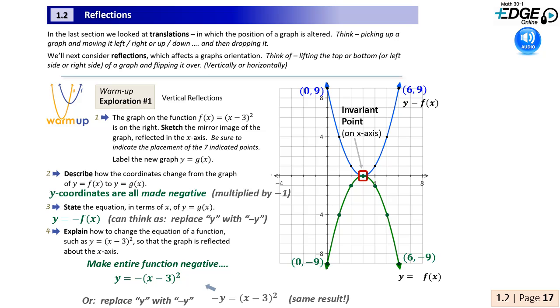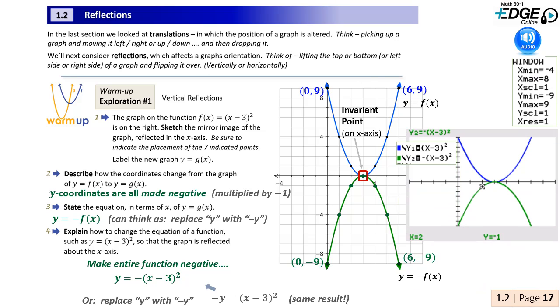A great habit to develop is to check your work by putting the equation of the function into your graphing calculator. That way you can make sure that the graph you got is the same as the one from the question. Here we've shown our two inputs as well as the window settings.